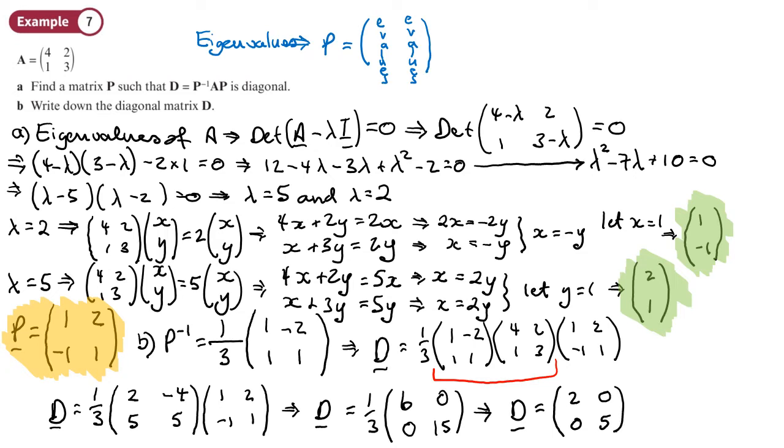Now, how do we know that's right? Well, there's a couple of things. Is it a diagonal matrix? Yes, because along this leading diagonal, I have non-zero elements and everything else is 0, so it's the right form. And what else do we know? Well, these two numbers should be the eigenvalues of the original matrix A, and if we go back, the eigenvalues were 2 and 5. So we know that this is correct.